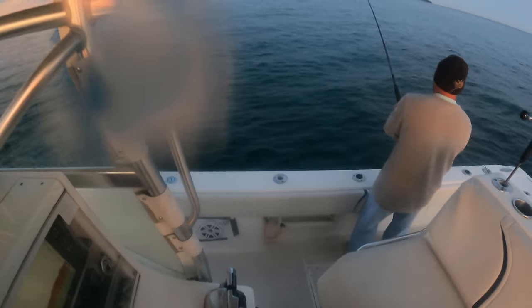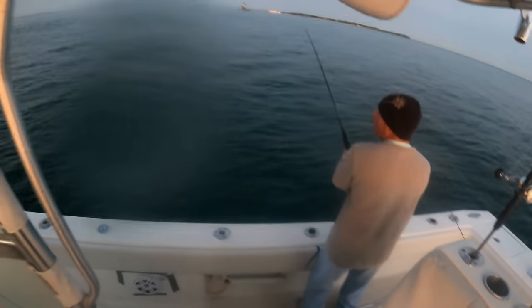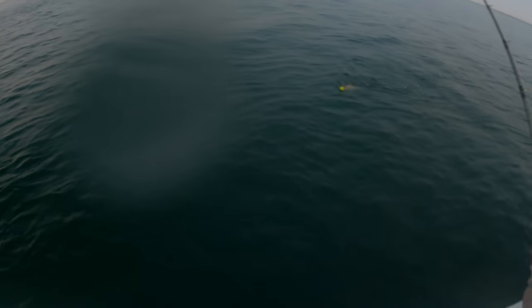Well, that was an accidental drift. What do you got, a porgy? Somebody actually picked up a porgy on the spoon the other day. I just bring them up right there. Yeah, I just bring them up like they're nothing. Because it is nothing. Oh, I just missed them.